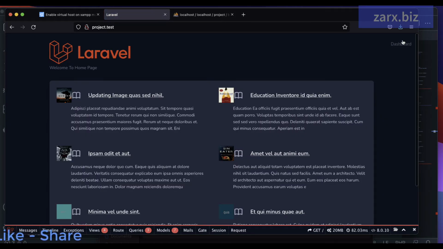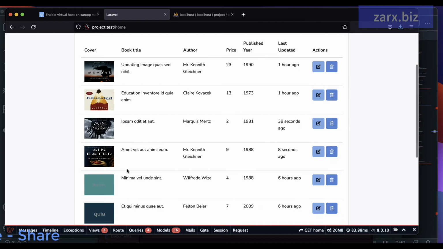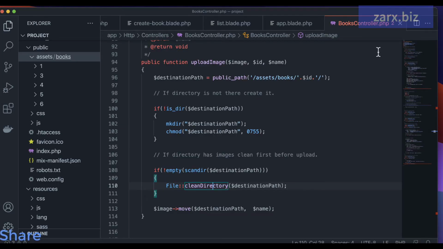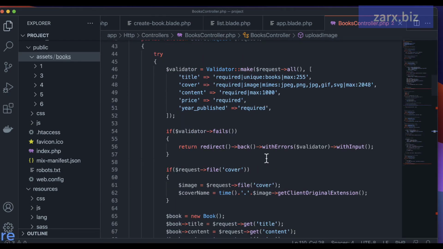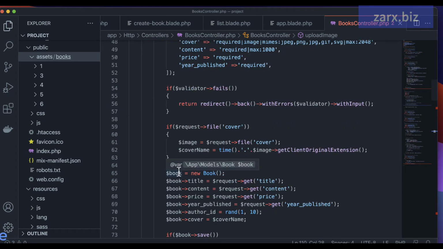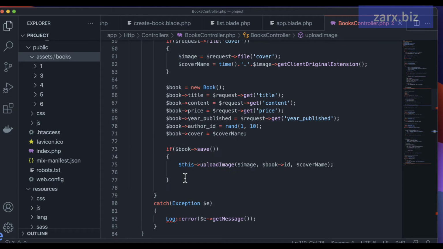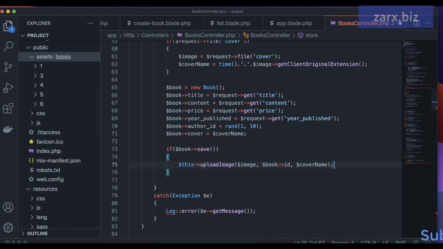So our update is working with the new method that we created. Now let's use and check it in create. In store we already called this method here, so it should be saving the file, and then it is here uploading the image. So we are just left with the message.